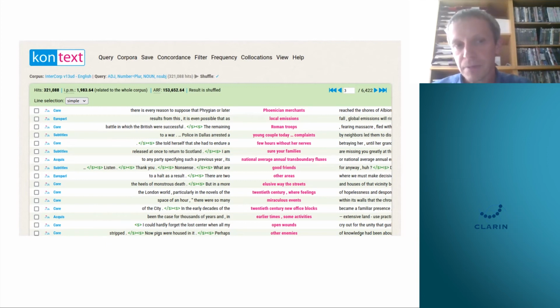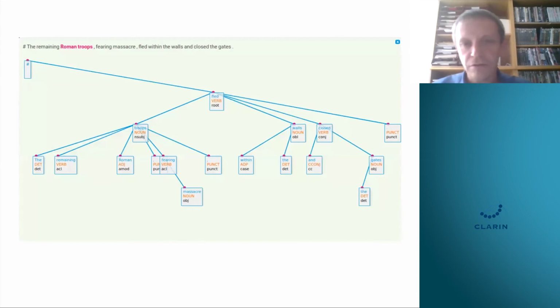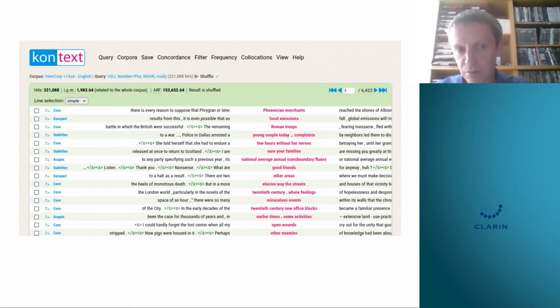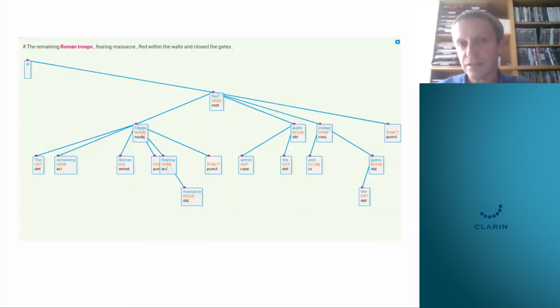The breadcrumb navigation is right above that. So there's a corpus, then the query, then the shuffle. That was the first operation that has been done on the result, and other subsequent operations would just extend the breadcrumb navigation line. And here is the example of a syntax tree that gets displayed when you click in the second left column. There is something that resembles a graph. So that's the syntactic tree of the result that you can see.